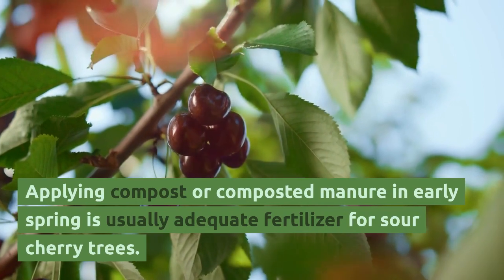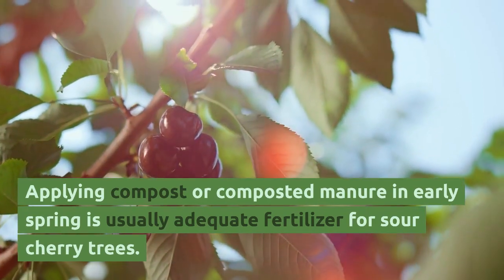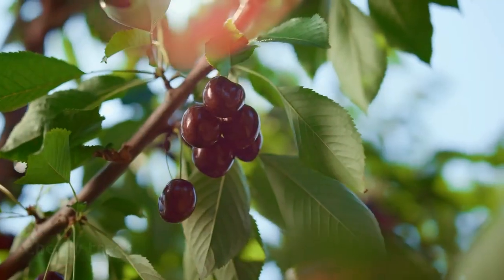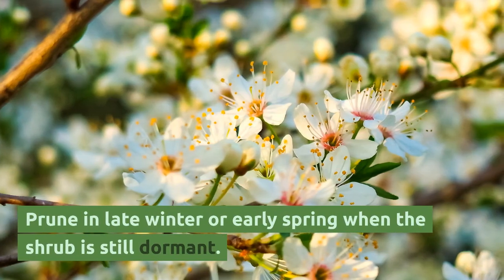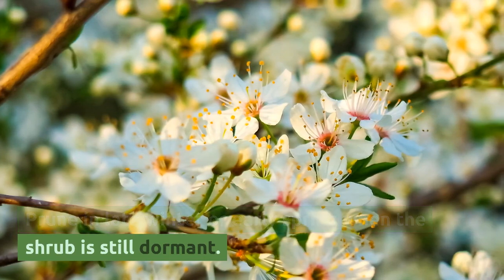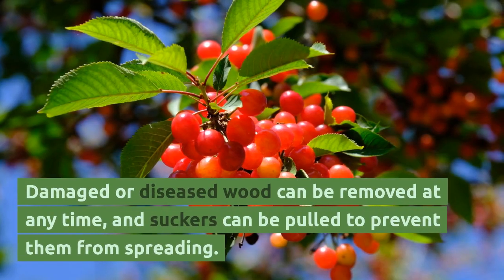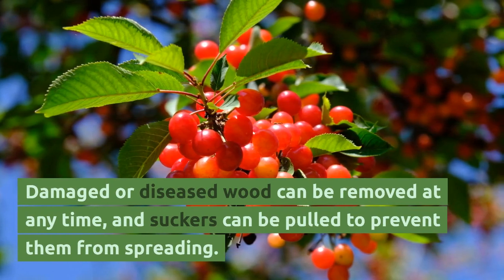Applying compost or composted manure in early spring is usually adequate fertilizer for sour cherry trees. Prune in late winter or early spring when the shrub is still dormant. Damaged or diseased wood can be removed at any time, and suckers can be pulled to prevent them from spreading.